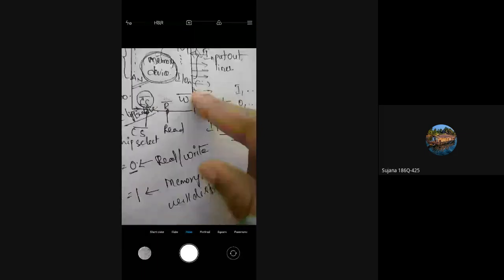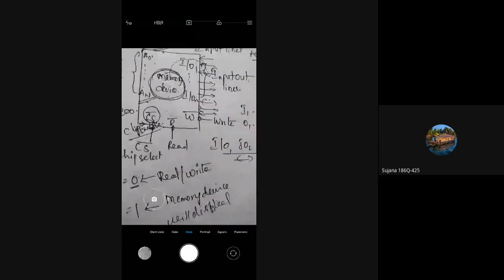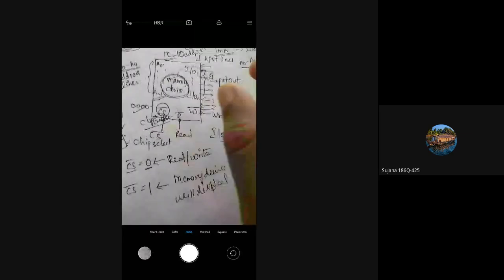Next you have the read and write pins. You all know about these read and write pins. Whenever this read bar is equal to 0, a read operation will be performed. Whenever this write bar is equal to 0, a write operation will be performed. Okay, so whatever operation is performed by this memory unit, CS bar should be in the active state.